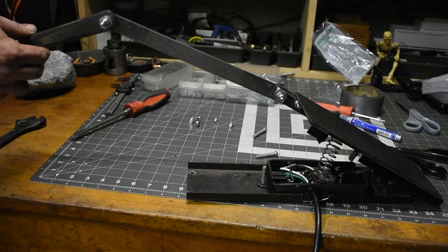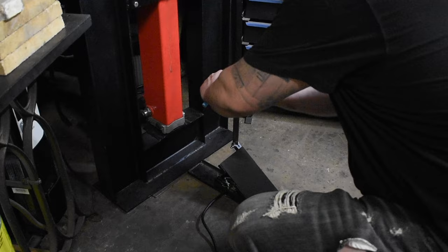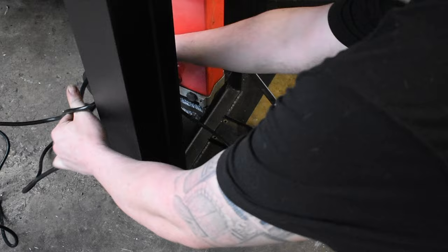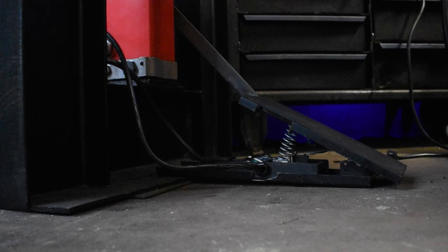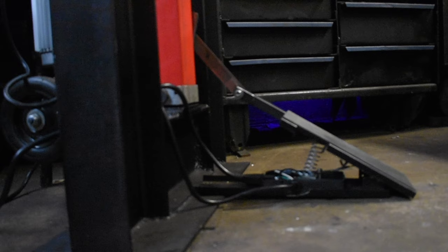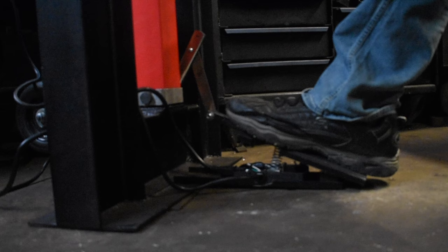The foot pedal is assembled. Now it's time to hook it up and see if it works. The foot pedal is all hooked up — I just need to plug it in and test it out. This is my first test. The electronics work good but it doesn't pull down far enough. So in order to fix it, I had to extend the 3/4-inch bar stock on the foot pedal out about 3 inches, and then that center bar I cut it in half. The pivot point on the wrench I brought down about an inch and a half. Now that I made the adjustments, the foot pedal is working really good.